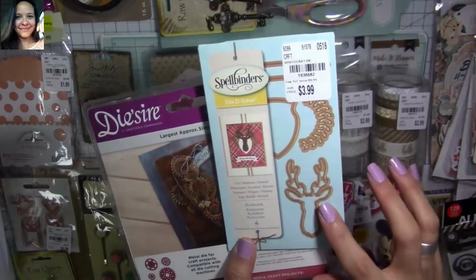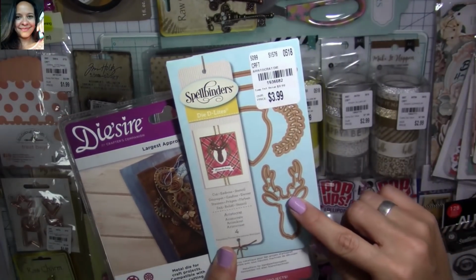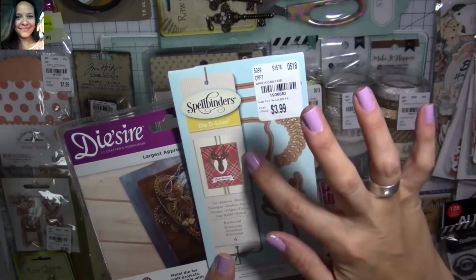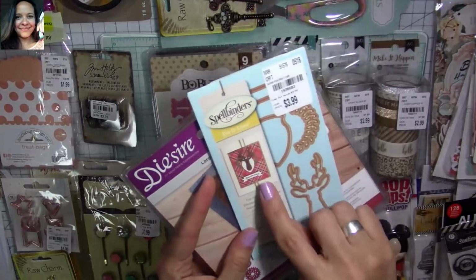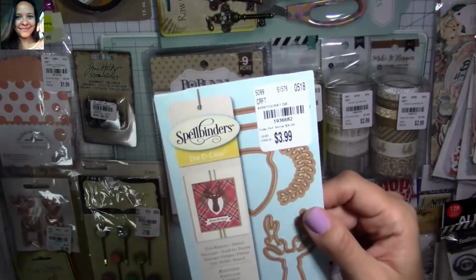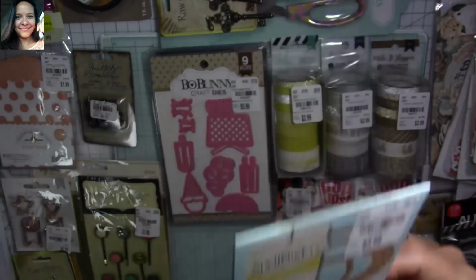And I also found a die from Spellbinders, this little cute deer here, and you can make a wreath, and it also has this frame there and a banner. It was only $3.99 out of $9.99, so I was super happy. I love this die, so cute.